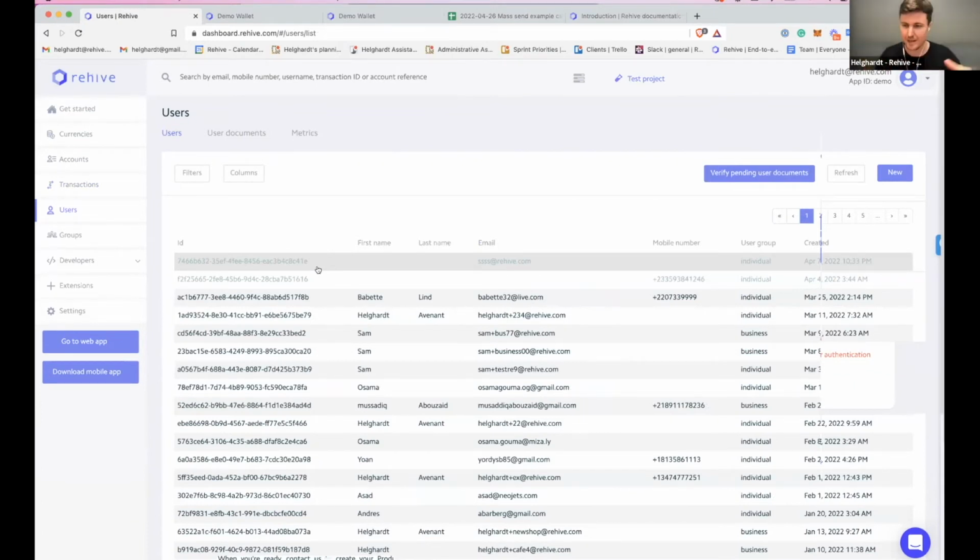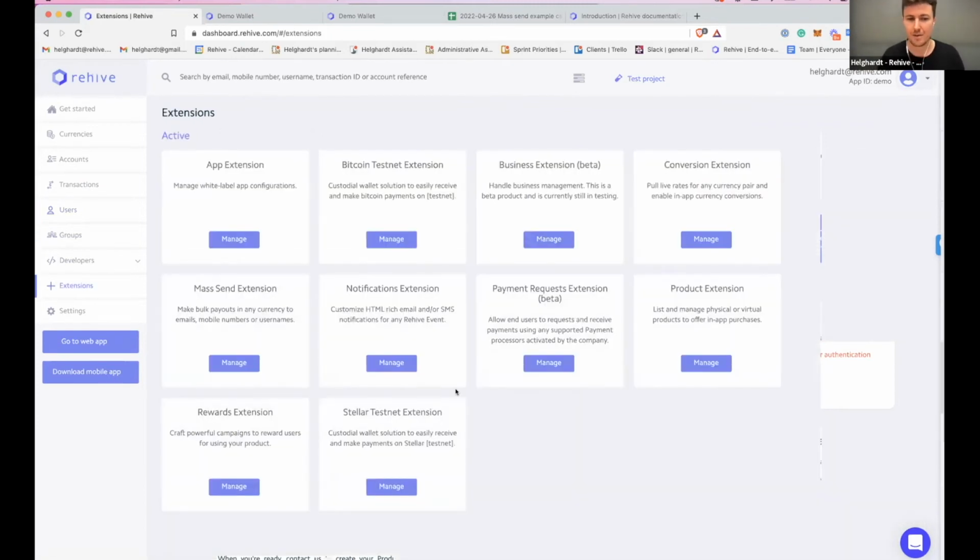All user information is captured in Rehive, so you can orchestrate that to the various integrations that you do. For Wire, they need information to verify a customer, but let's say you want to add Marqeta as a card issuer, or you want to add Onbo as a credit issuer, information needs to be orchestrated to them. And we do that through our extensions framework.